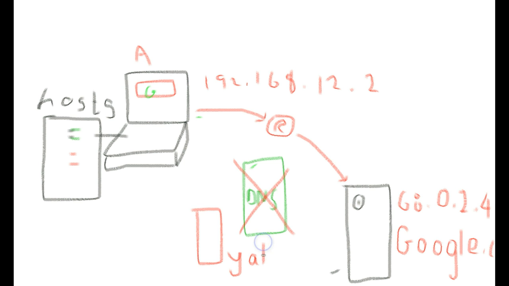Then the computer is going to ask, well, who's going to tell me the IP address of yahoo.com? Then we say, go to the DNS and ask that question. But when the computer tries to reach the DNS, it will find out that DNS does not exist. Now here's the problem. Then the computer is going to look inside this etc host file and say, okay, I'm looking for yahoo.com. What is the IP address? And it's not going to know the IP address. What happens in that case?